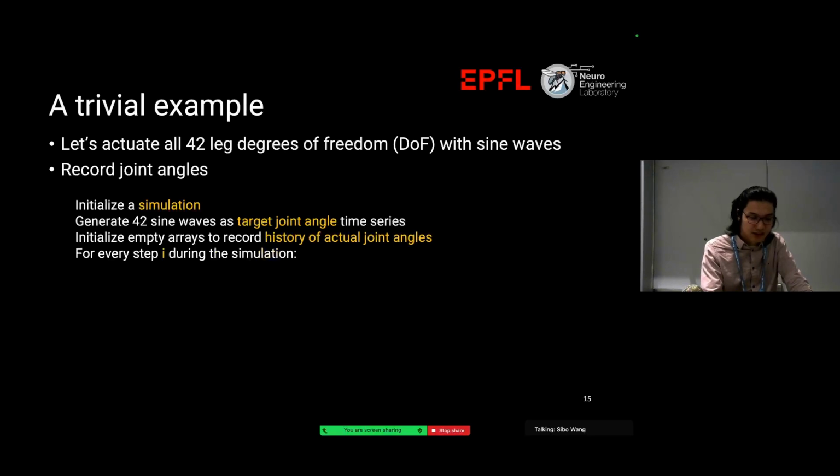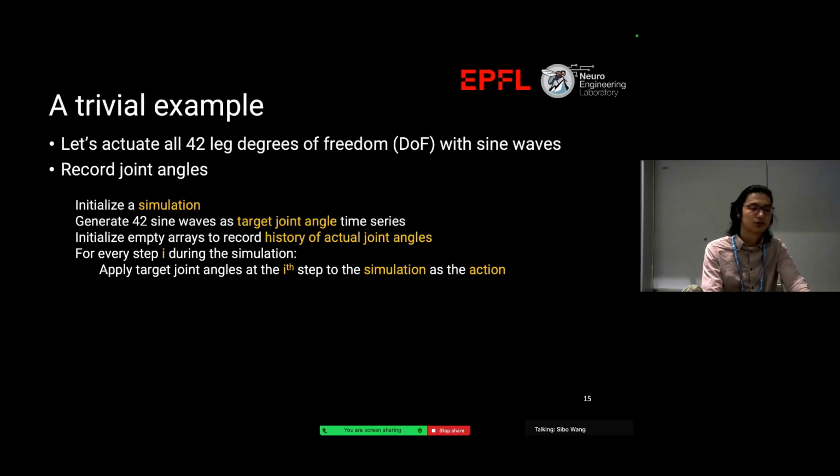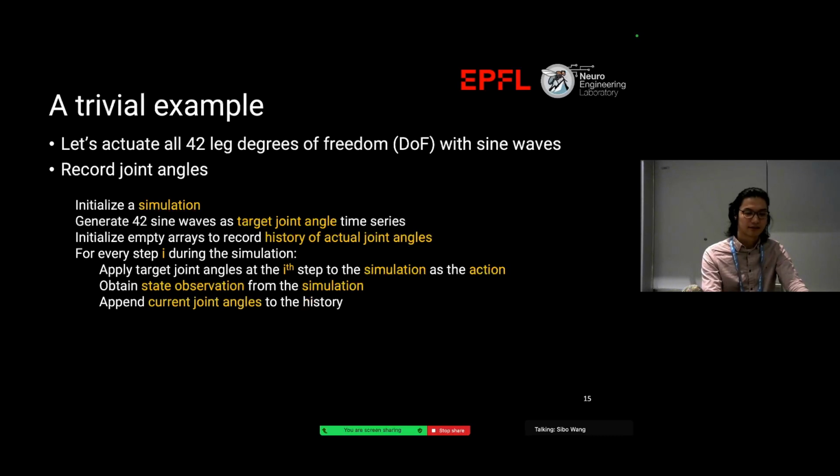So once we have this ready, we can implement the actual simulation loop, where for every step i of the simulation, we apply the target joint angles at the ith step to the simulation as the action of our controller. Then we obtain the state observation from the simulation, and then we can append the current joint angle to the history. We can render the graphics, so we can have a video of the simulation, and that's all. We can terminate the simulation after.